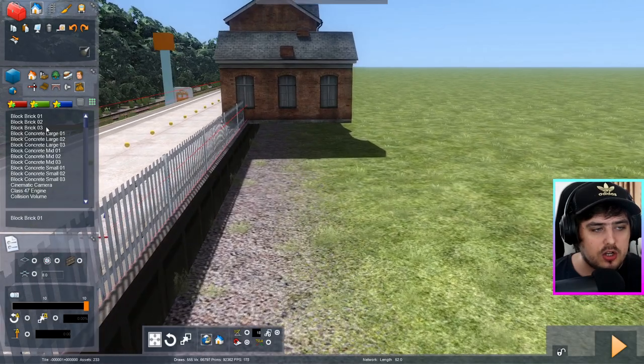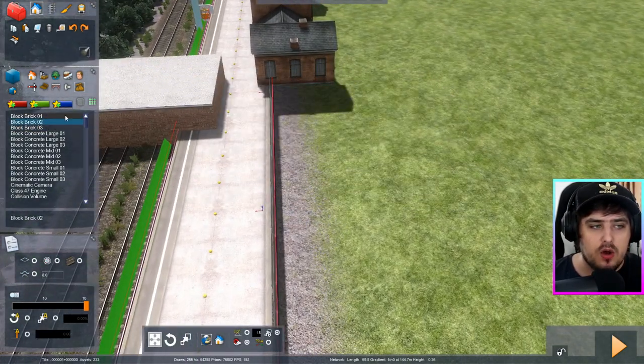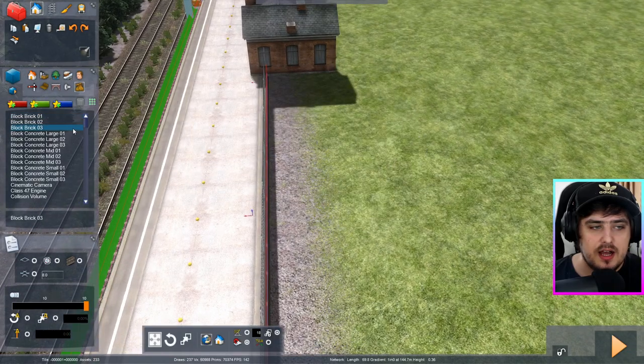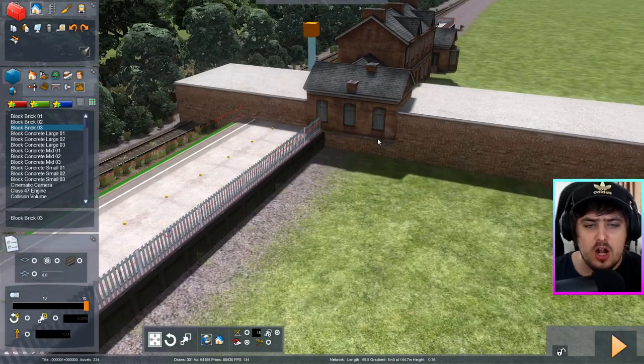Anyway, we need some blocks, so let's see what we've got. This one's a bit too long. We need quite a big one. That's a decent size. I think we should have the long one. Okay, well, let's have this big, long one.